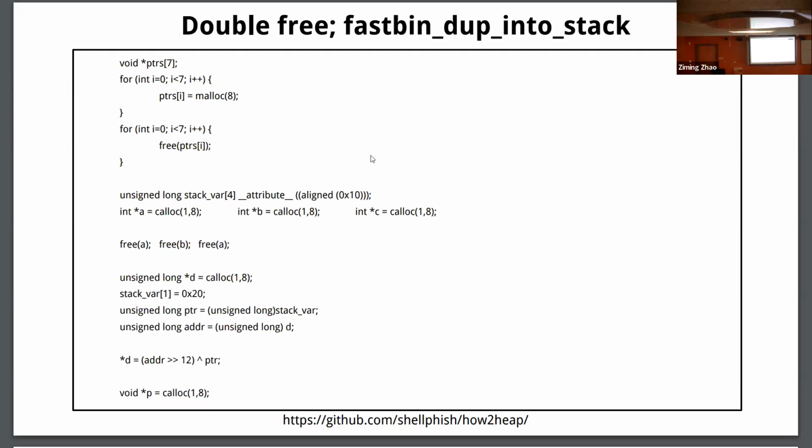Then this address, unsigned long address. This one we put this address here. No, this one is a different one. No, those two are not here.